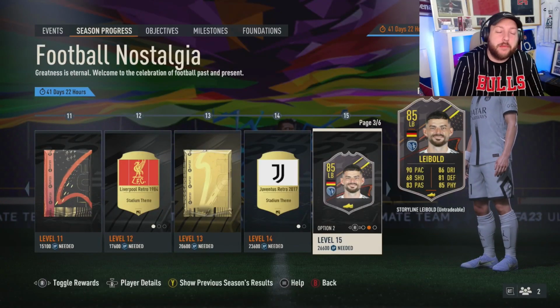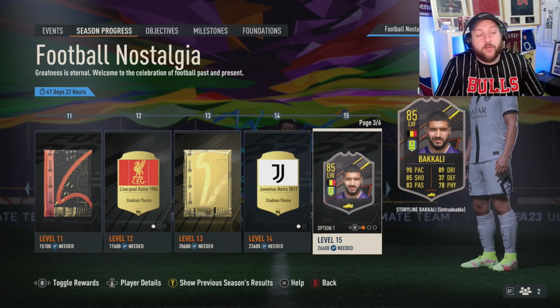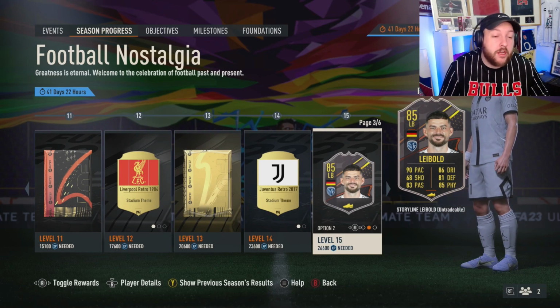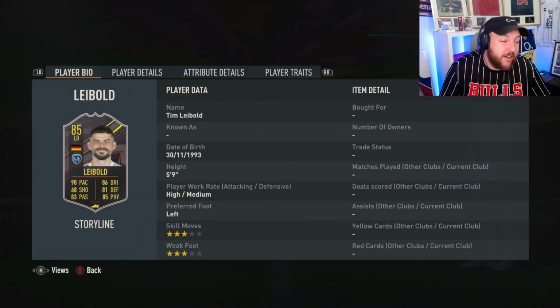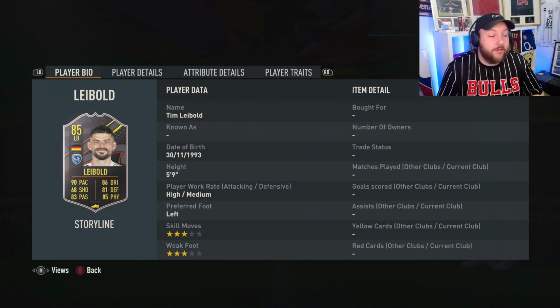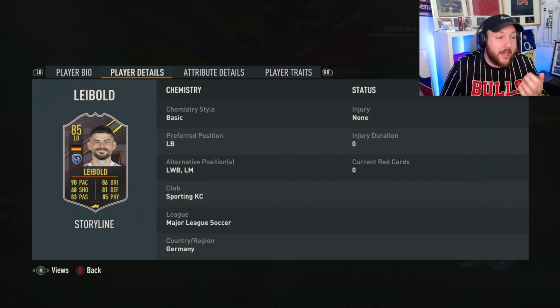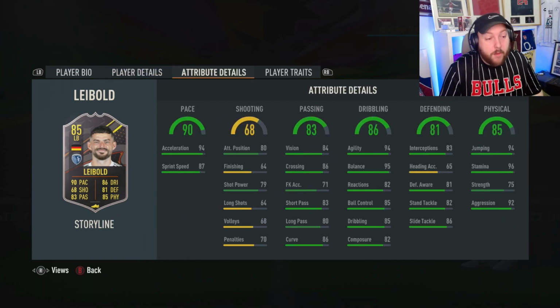In today's video, we are going to be breaking down which player to choose from level 15. This can apply to you if you're new to the game or you've been playing the game since day one. We're going to start off with the German left back, 5'9", high medium, left-footed, 3-star, 3-star. Can play left wing back or left mid, so you've got yourself an attacking option there as well. I know his shooting isn't that good, but we'll cover that in a minute.